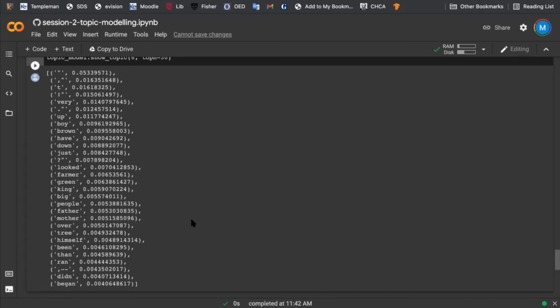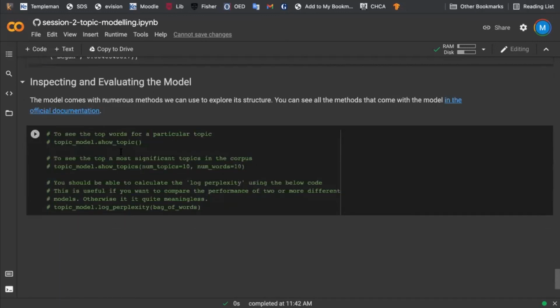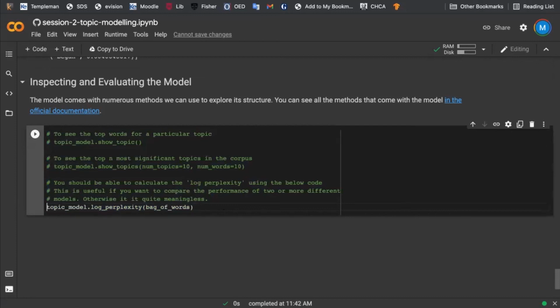Okay, well, that's brought us to time. I'll just point you to some code here at the end, which you can have a look at to evaluate the model. If you run this code here, it'll calculate the log perplexity on the whole corpus. So if you train a few different models, you could spit this out. Let's see how it changes. From memory, you want it to approach 0. But I might have that wrong because it's a logarithm. I get very confused by logs. I think you want it to be closer to 0 for it to be better, but you may need to look that up.